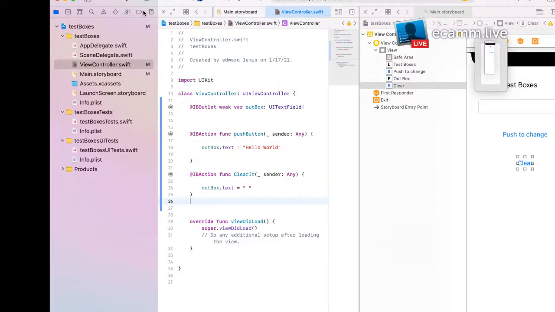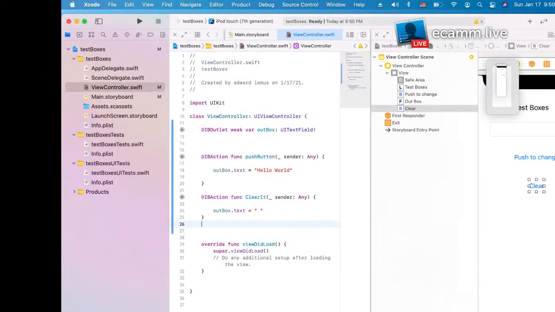So if we hit play, that's the fastest way to do this, is to hit this symbol right here. Oh, it's kind of hard to see. Let me see if I can move it up. There we go. If I hit play, and let me see, I may have to do some changes here so you can see what it's doing. It's going to load the simulator. It looks like this is some sort of iPod. It's an iPod Touch or something. Let's see what that does.